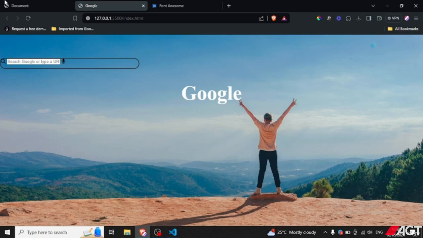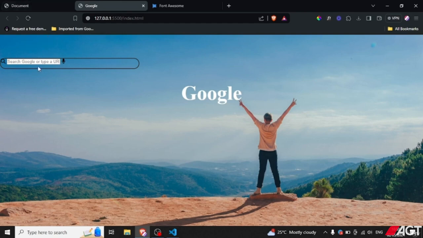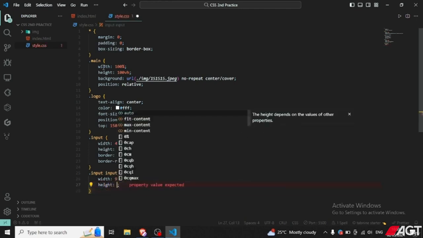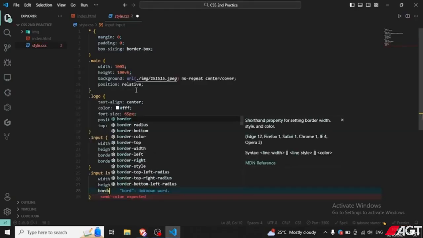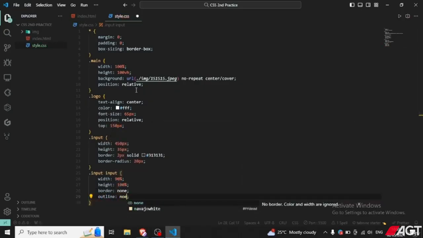Okay, that's fine. So the next thing, just come here in order to make the input width 90%, because we have two icons, so the input width should be 90% and the height should be 100%, and now it's fine, right? So the next thing, we don't need a border, border none, and I need to remove the outline too, outline none.